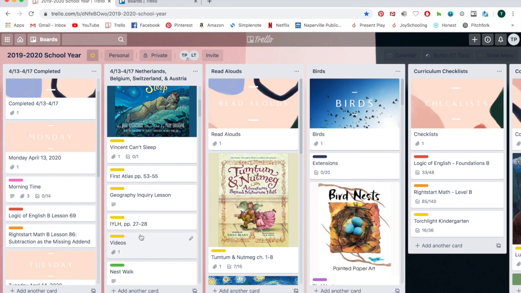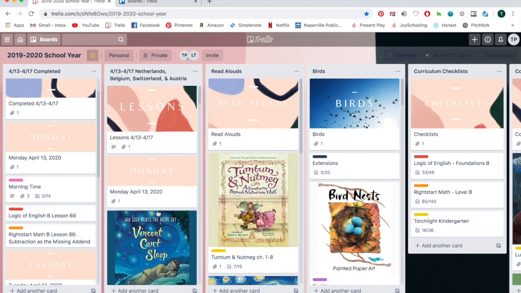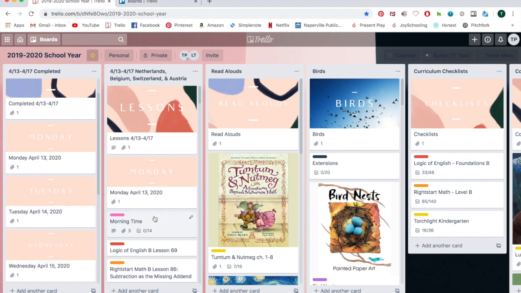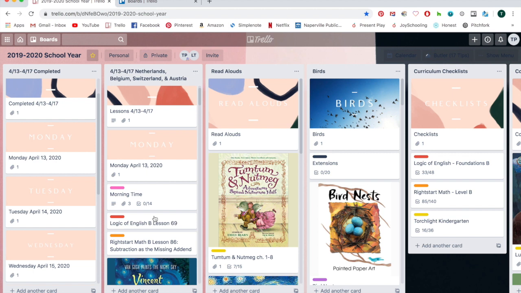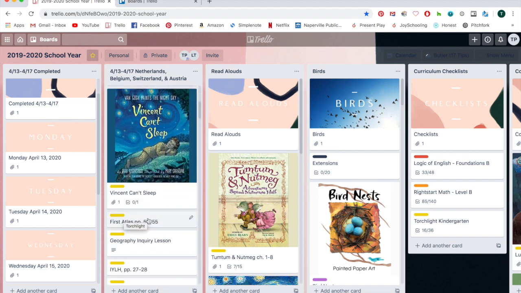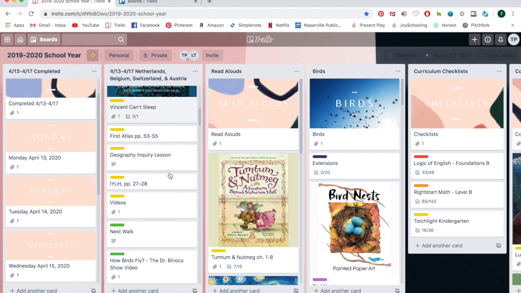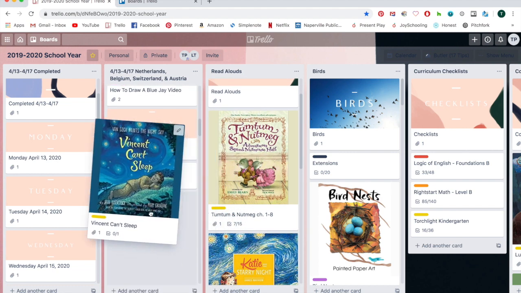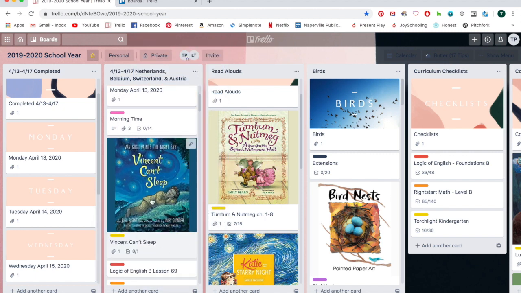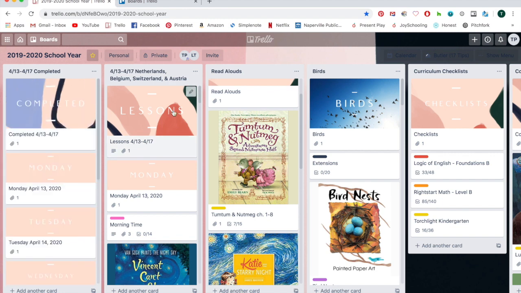It's so flexible to move things around, that's just what I love so much, that you don't feel limited to what your plan is. I love planning, but I just hate having things fixed. I like being able to fly by the seat of my pants a little bit more. Or maybe that Monday is beautiful and we're going to be outside all day. Then I'll be like, okay, well then we'll read Vincent Can't Sleep Tuesday, and I'll just drag it right to Tuesday. It's so easy in that way. So, okay, that was my lessons list.